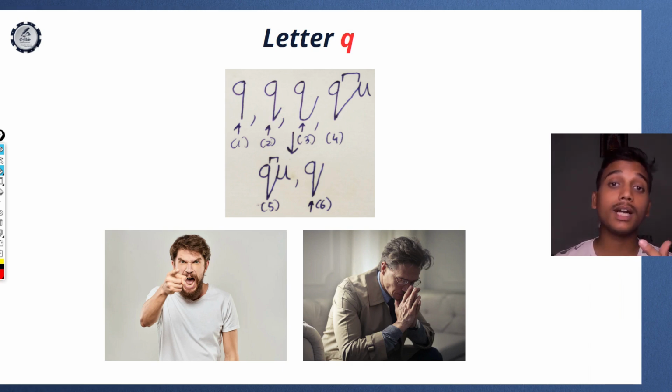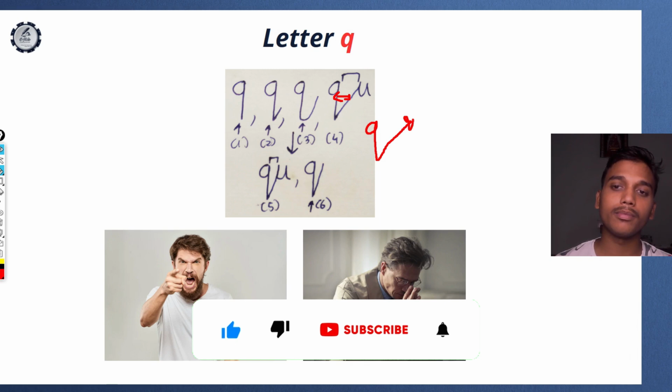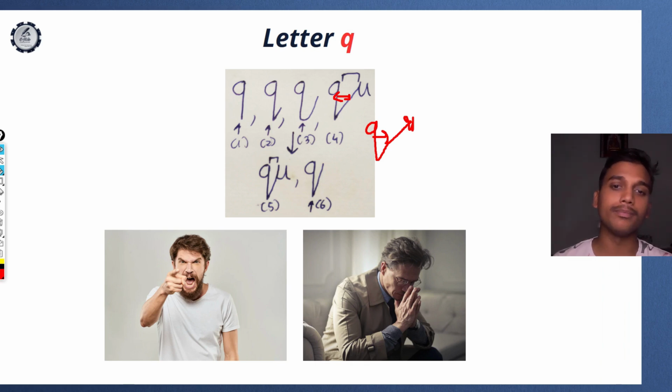Now, how much time the writer holds that aggression can also be found out. So let's say for example here, the gap is a lot, right? It is more than what's needed. So these are the writers who hold their aggression for a longer time. So they are going to argue with the other person. Yes, they show aggression, they stand up for themselves, yet they are going to argue with the other person as well. Some people even have a very big gap Q. So these are the writers who are very aggressive. They will keep holding the anger for a longer time. So less the gap, like here the gap is less.